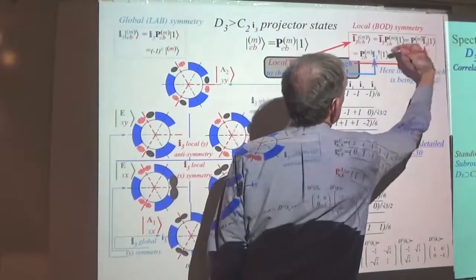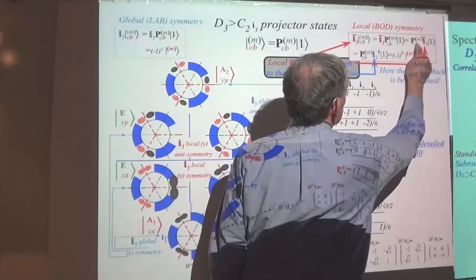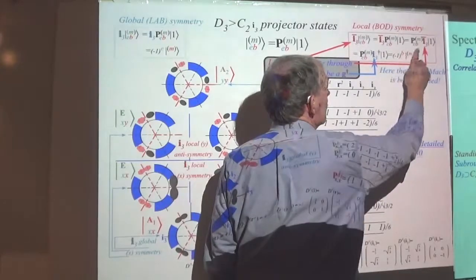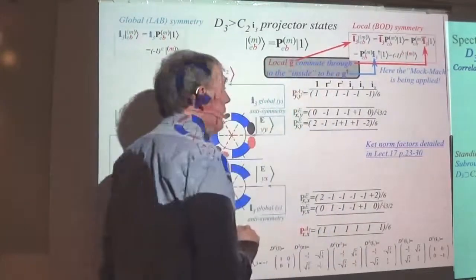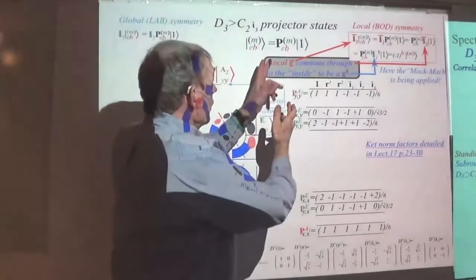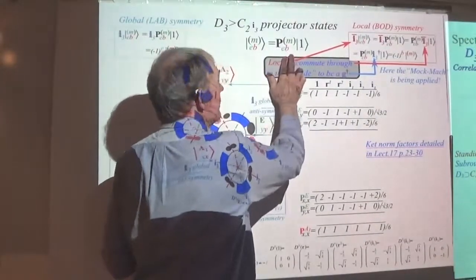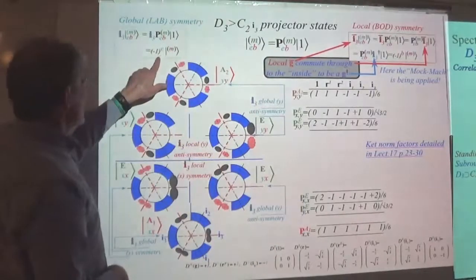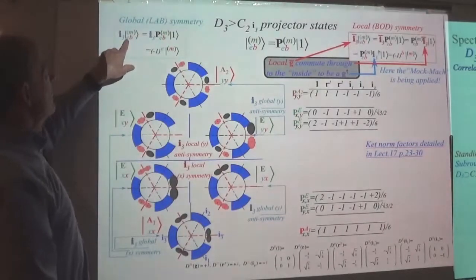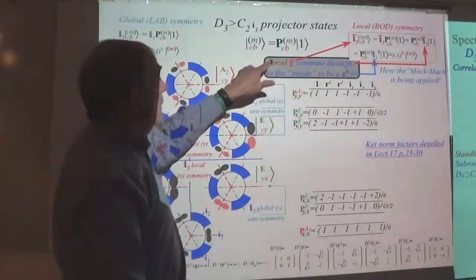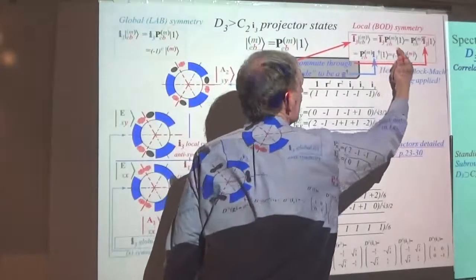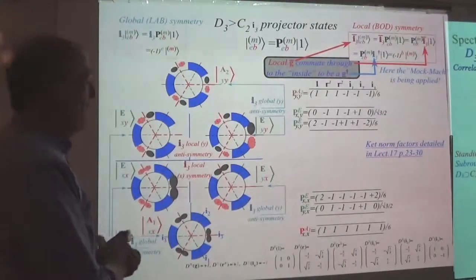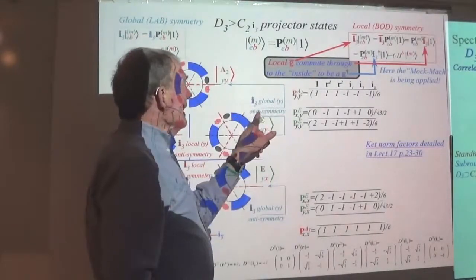But what he does is he turns around and he operates on the projector. The projector then gives him a B quantum number right here. So odd or even, depending on what this is. So the deal is here that you have the global and local symmetry characterized by the two indices. The global's on the left. That's what this one is giving here. He determines whether this number here is an X or a Y. And then the B goes through and it determines whether the other number here is an X or a Y. And so that's what we've got. Now what does that mean? I3 global antisymmetry.